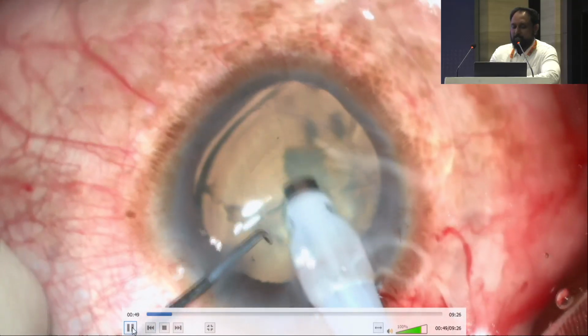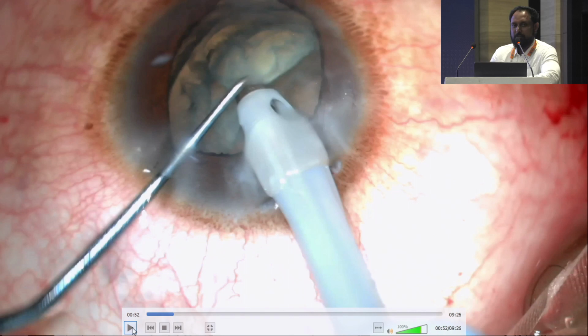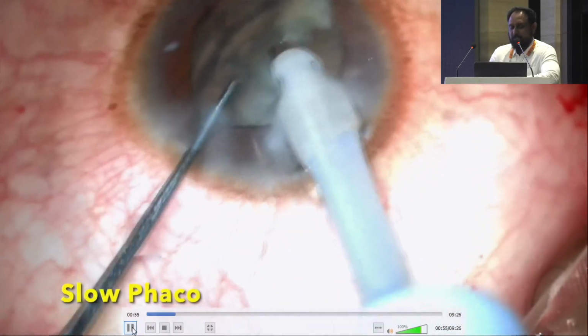Phaco technique, I would always say whatever choice is comfortable for the surgeon. There is no hard and fast rule. You can do the stop and chop technique. Only thing, make sure the power is good enough. Don't use subminimal power, because when you have subminimal power, you start pushing the nucleus. And then either stop and chop or the direct chop method.